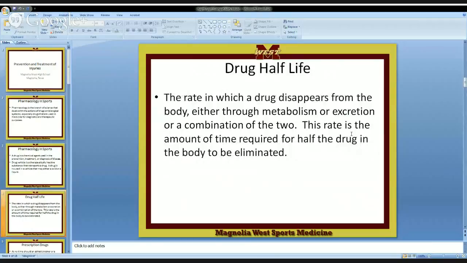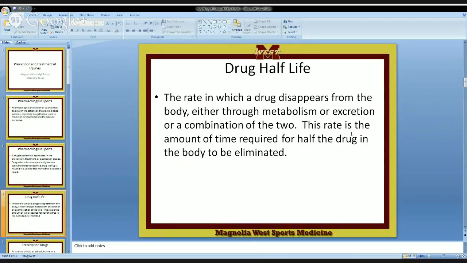All right? So when I take this, the biggest thing that the pharmacist wants to know is, what is the drug half-life? Okay? So I take this drug, and this is at 0, and I take it, and it gets up to 100% on here, right? How long does it take to get to 50%? That's the half-life. All right? Because once I get half, I need to take it again. After it gets to half, it's not really that effective. So the half-life is the rate at which the drug disappears from the body.